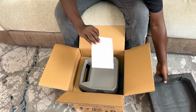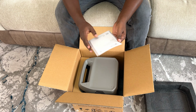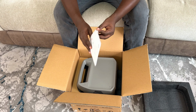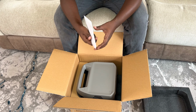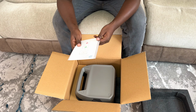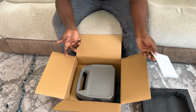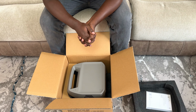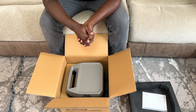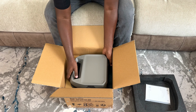And then we have the manual, the Ecoflow River 2 Pro. So this one, they say you can recharge it 3,000 times. And by the time you're reaching 3,000 times, the capacity is going to be at around 80%. 3,000 times, on average, if you're charging once a day, it would take close to 9 years before it goes down. So that's very impressive.